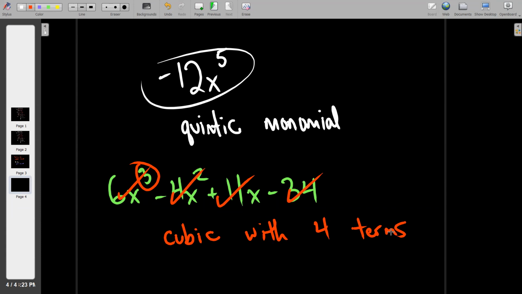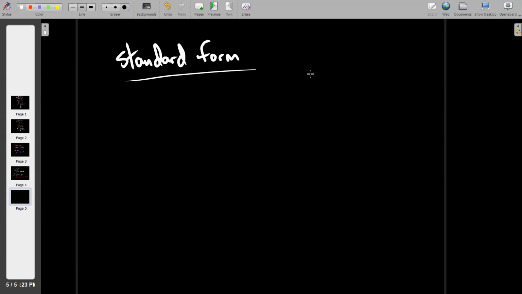Everybody okay? All right. I know you're getting bored of this, and I get it. There's one last part, and that is that we have to put things in the correct order. So the last part of this lesson is to get you to understand something called standard form. From this point on, my expectation is that you will write all of your polynomials in standard form. And standard form is how you would want someone to write them for you. So you don't want to go digging and looking through and picking out parts and pieces.